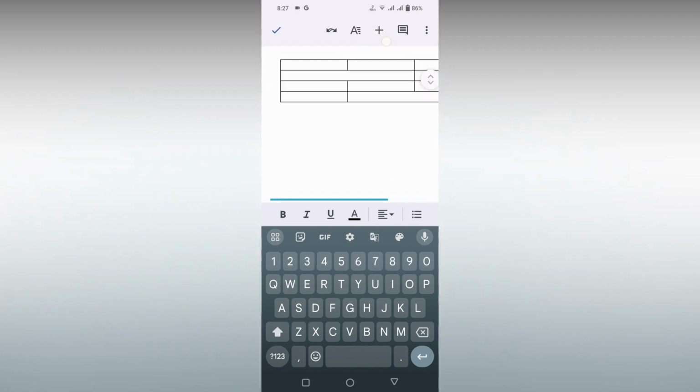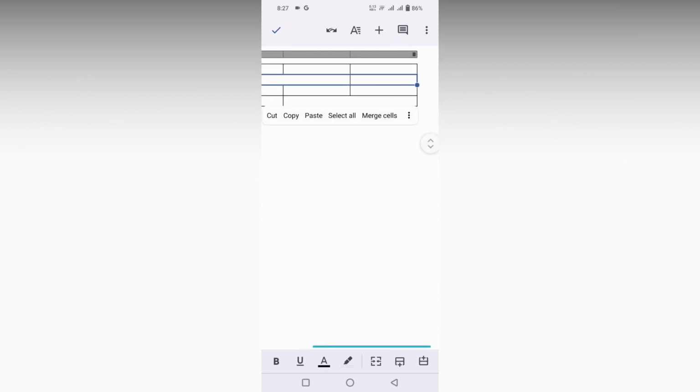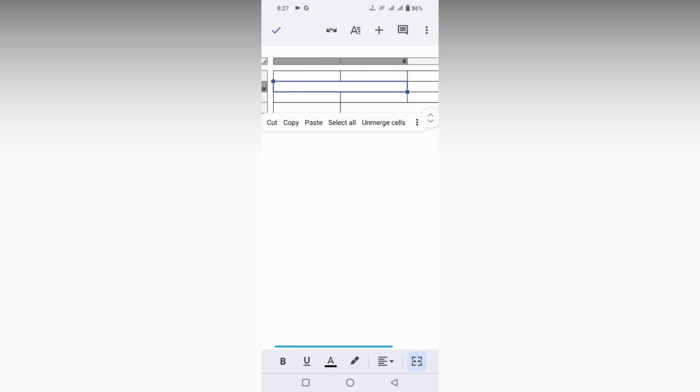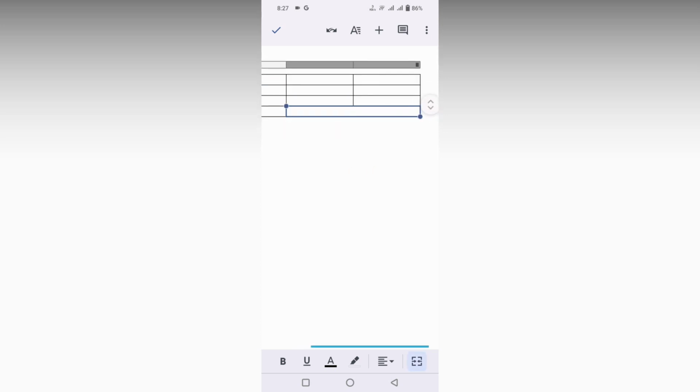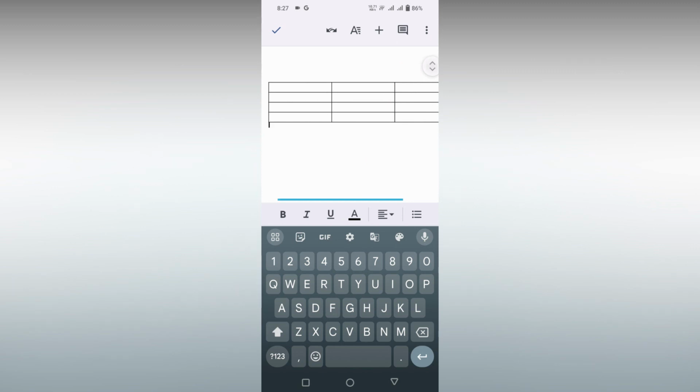So it's simple actually. Just click on this table first and just select it. Now you just want to select the cell that you already merged. Now after selecting the cell, you will see an option pop up here called unmerge the cell. Click on the unmerge cell to unmerge the cell. Same option for this. Just click on the cell, select the cell totally, and you will see this option to unmerge the cell. Click this, which actually unmerges the cell. So this is how you just unmerge the cell on your Google Docs Mobile.